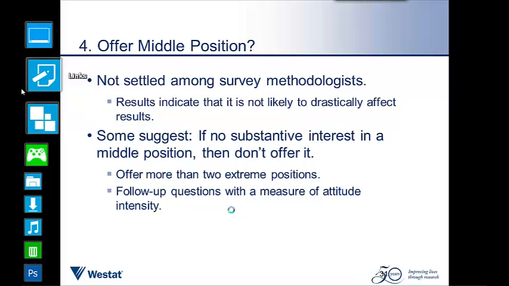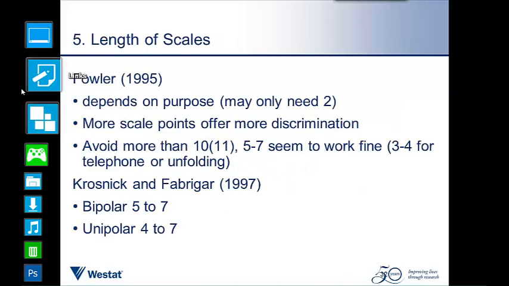Okay, so that segues us very nicely into talking about the length of scales. There's been a lot of research done on what is the ideal number of scale points to offer in a question. And really what it comes down to is, what are you trying to measure in your question? What is the purpose of your question? And it may be that you really only need two, or a dichotomous scale.